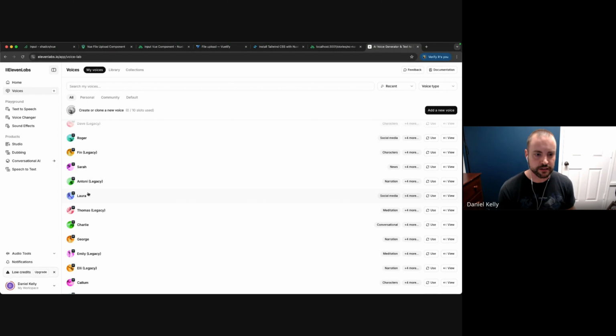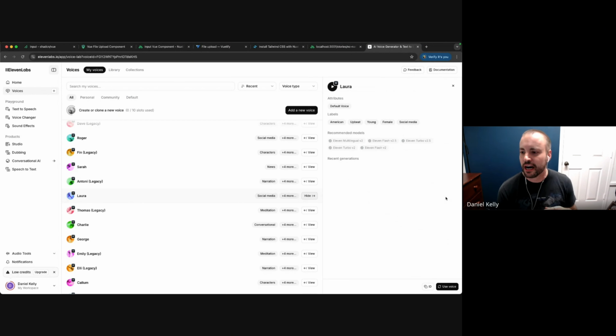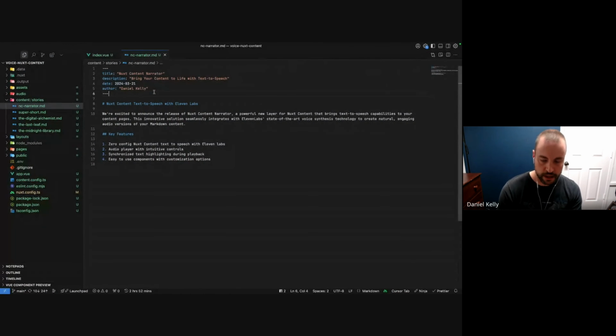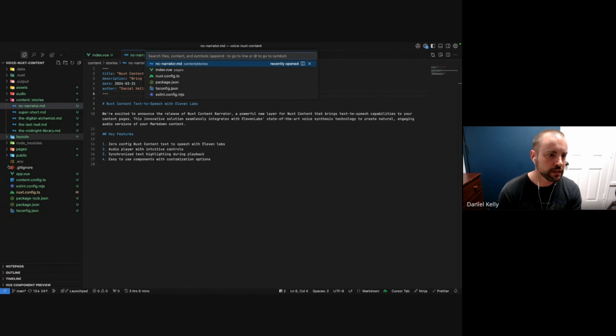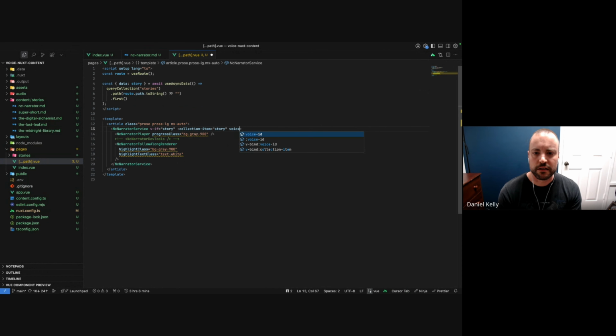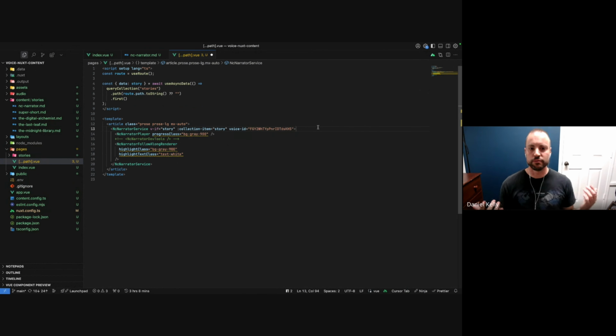If I liked this voice right here, which of course you're not going to be able to hear because I'm in the wrong tab now, I can just copy a voice ID, pick a voice that I like, and then inside of my project, I can open up the page that I'm using this on, and then pass in a voice ID to the component.